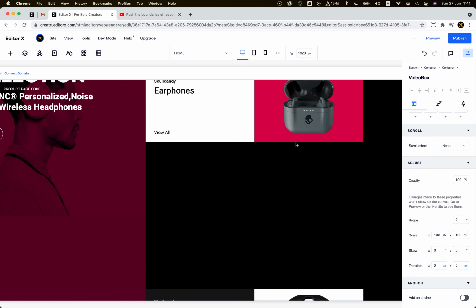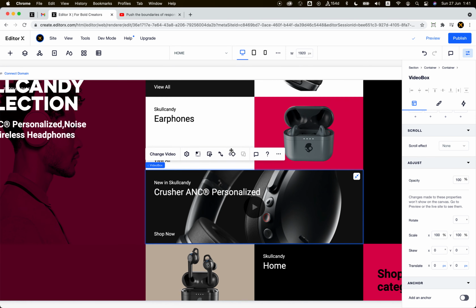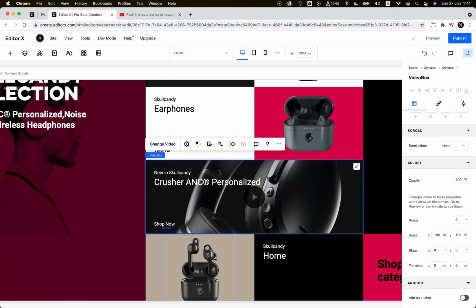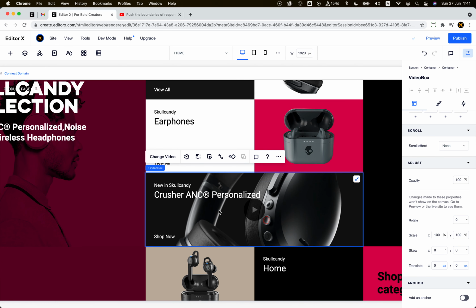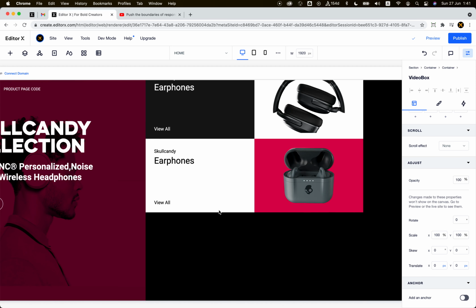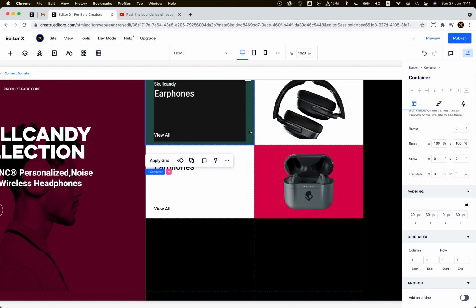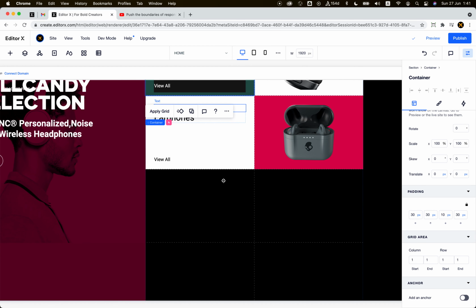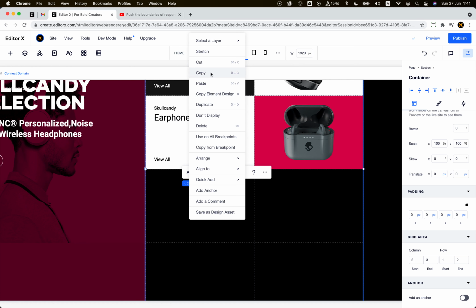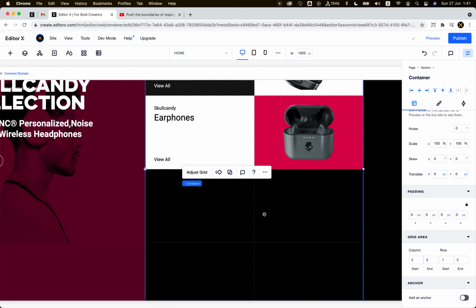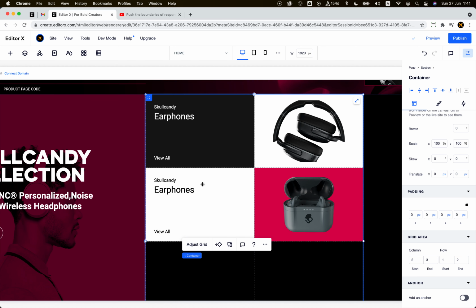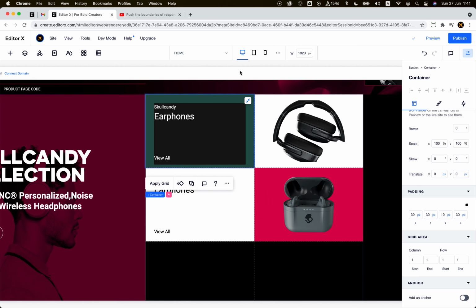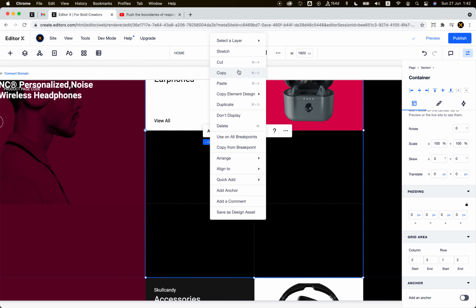But we also have hover interactions for this title. When you hover, this title is pushed 20 pixels to the right side. So all I need to do is copy this container. It already has hover interactions. I will copy it right here and paste it. Wait, did I copy it? I did copy and paste.